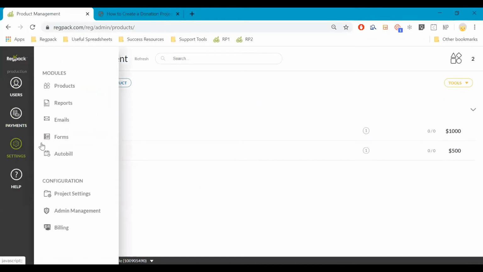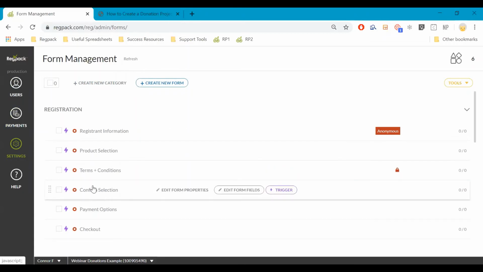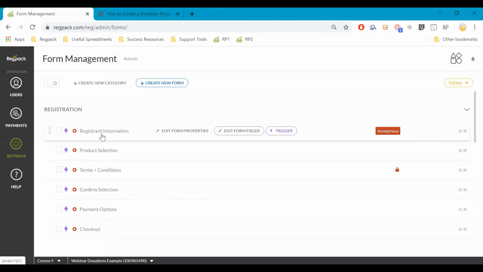So now that we've gotten the basics here, I'm going back to my form management to take a look at the structure that we've set up. The terms and conditions I went through. The confirm selection is just going to have what we call the cart widget. So it displays what they've already selected, what's owed, the total, and if they had made a payment, so if you go back to this form and you've made a payment, you would see the products that you've paid for in full. And then of course the payment options and the checkout. So I like this structure. I'm going to decide to keep it. I already have the settings where it's going to default to start on this page. So I'm going to go ahead and now test it.